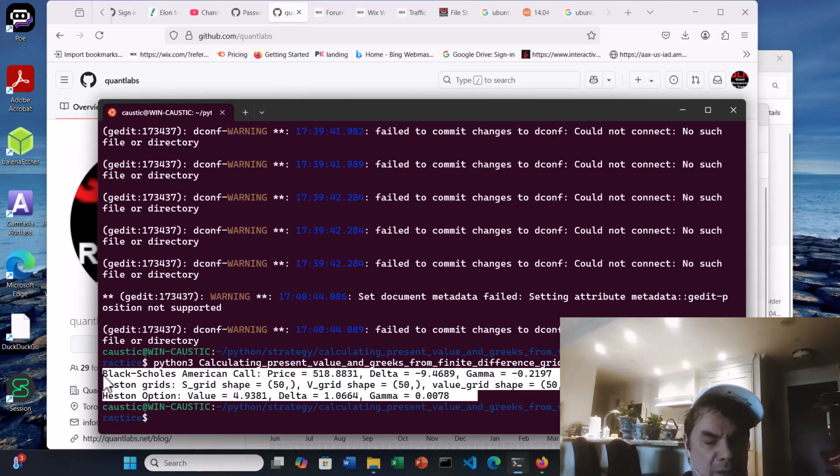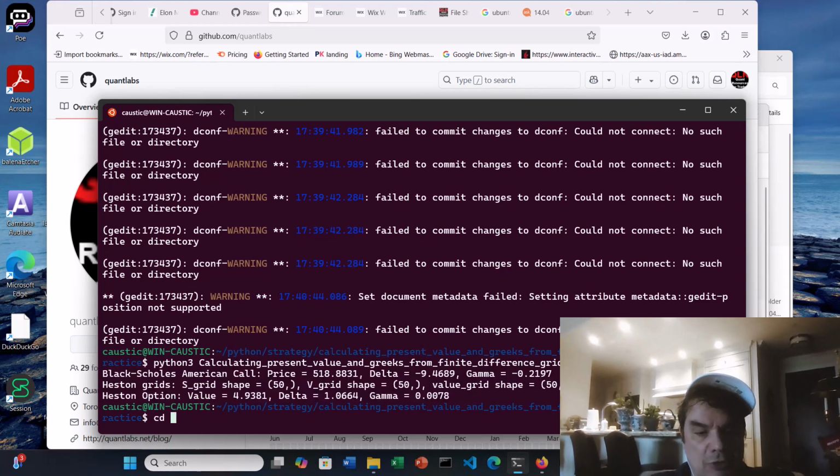So here we have a Black-Scholes American call. Price is given a delta plus the gamma. Then it's using a Heston model with all those grids. Grid shape, V grid, value grid shape, and then we have a Heston option used with a value, delta and gamma. Okay, so you can go through the source code on your own time.